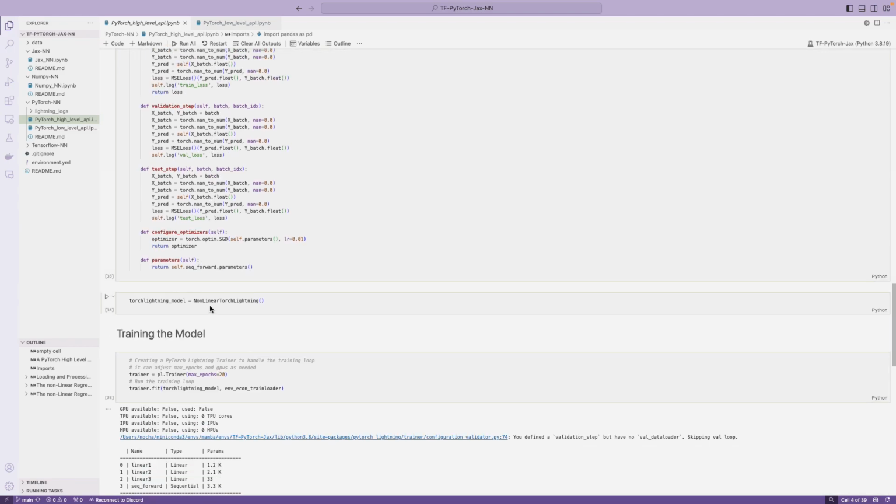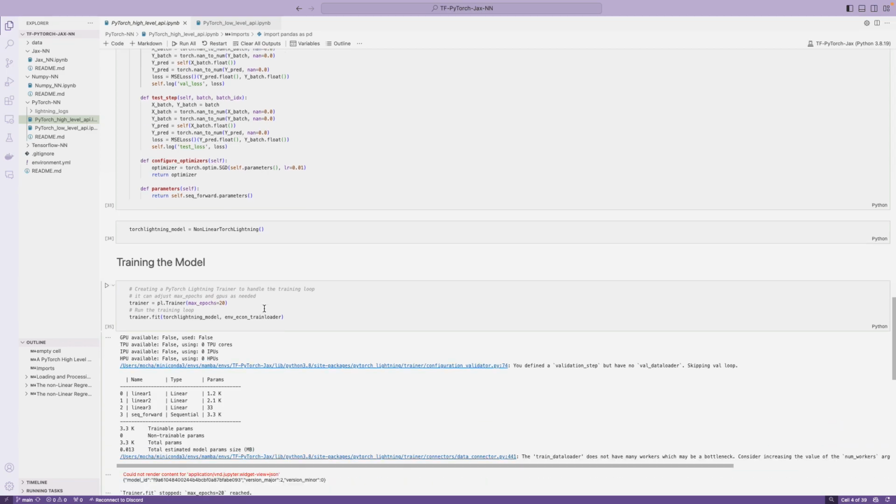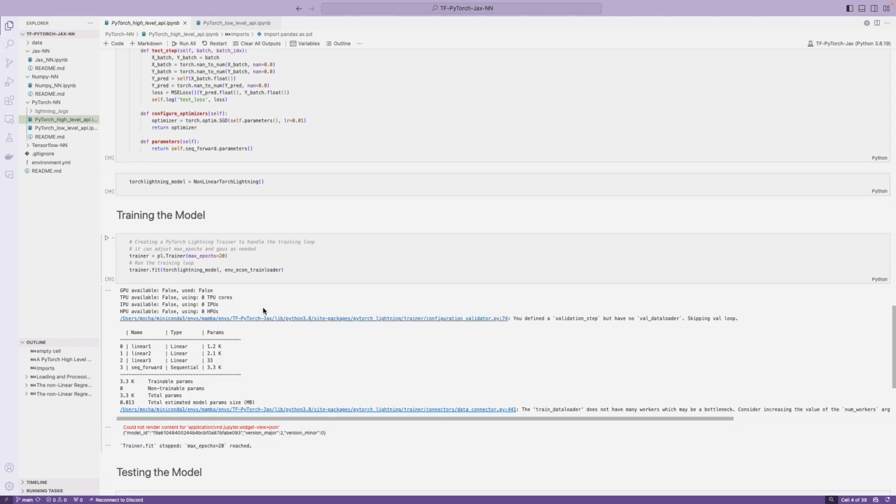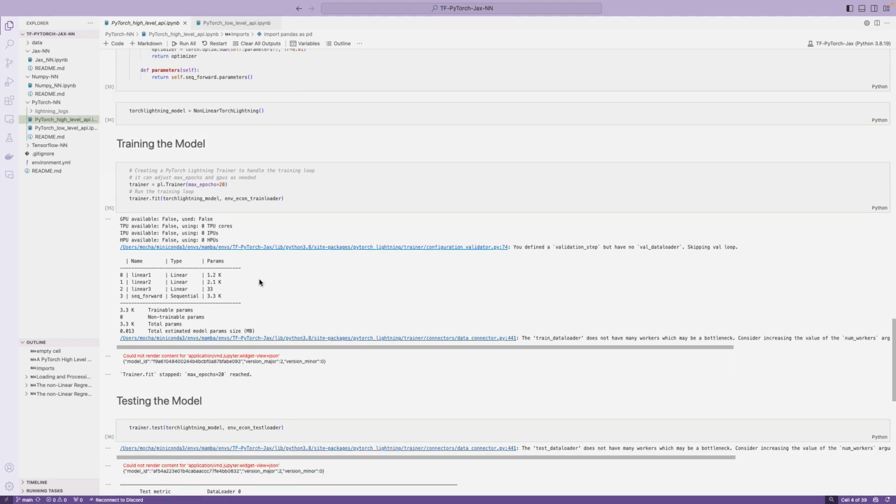So you can create the model and then train it using one line after defining the model, using the fit method, and then inputting the train loader to load the batch data.